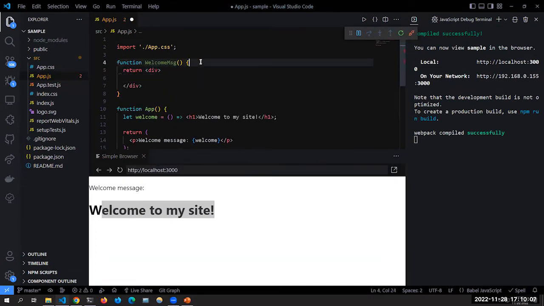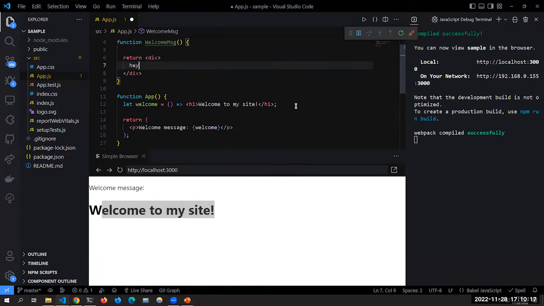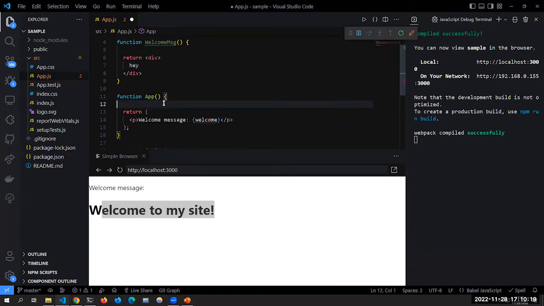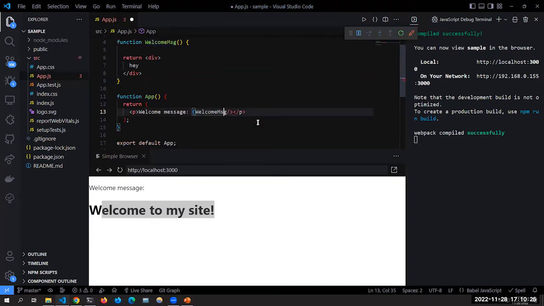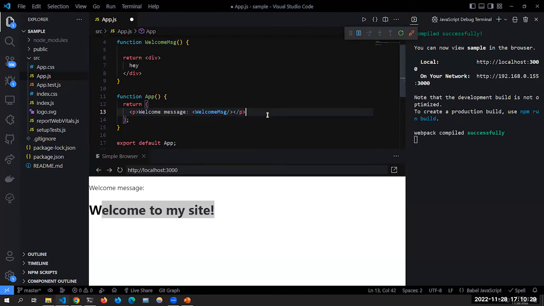And so what we need is for using props. Let's do it without props first. Let's return something like hey. And then instead of this component, we could just reuse this function definition. Instead of embedding it, which won't be good, we want to use the actual syntax, just like that.